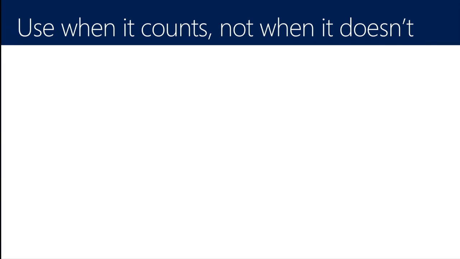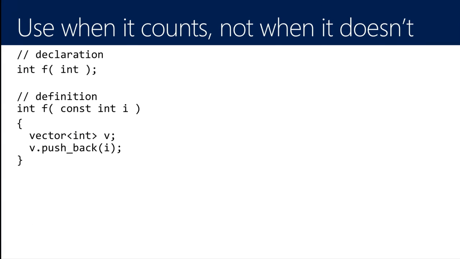And use const when it counts, not when it doesn't. So here's a great example. In your declaration, you've got an f function there that takes an integer. If you actually put const there, the compiler doesn't really care. It'll ignore it, and it doesn't really do you any good there. But in the definition, even though you're passing by value, it does indicate that you cannot change it in the function. So it's good for you to go ahead and put something like that in there, so if you inadvertently go out and try to assign back to that, the compiler will complain and not compile for you. So really it is about what your intentions are and making sure you're expressing the intentions.